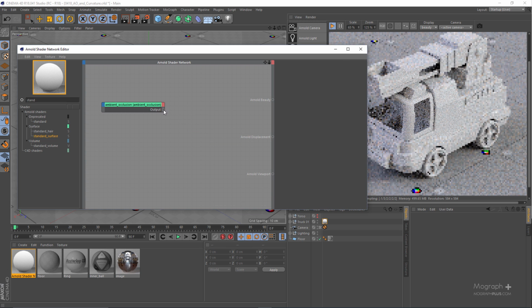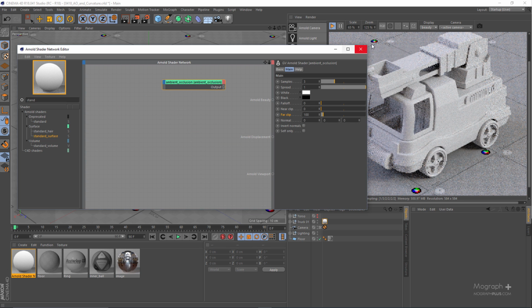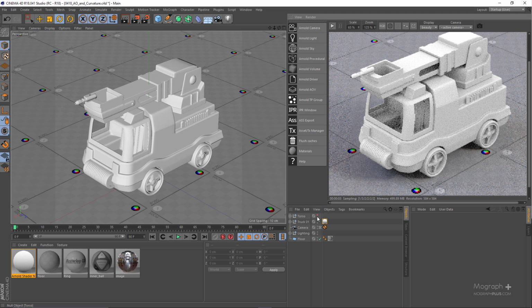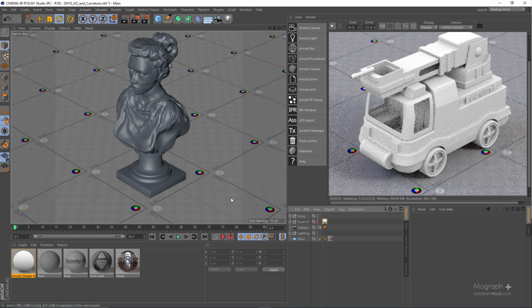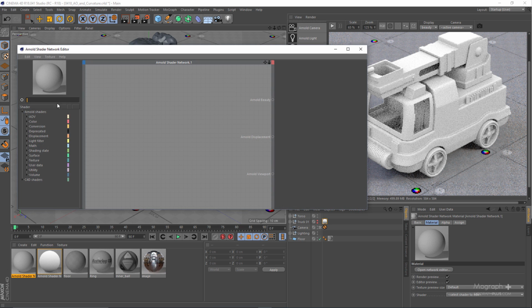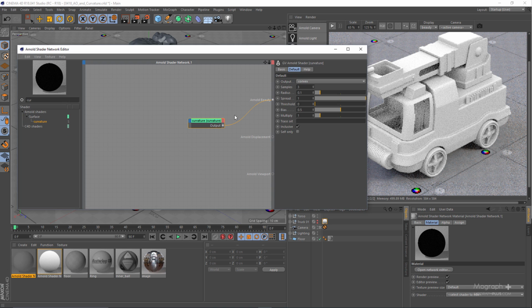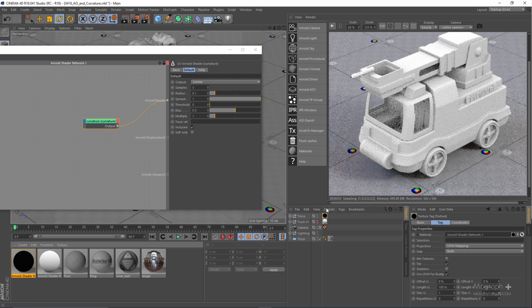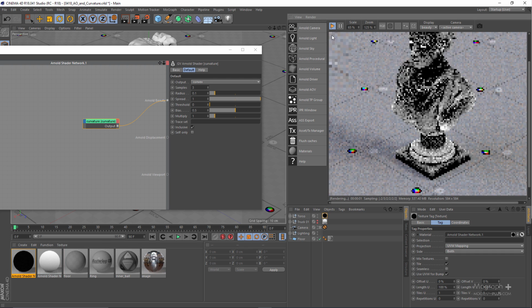Okay, let me delete this, and for now we can actually connect this. And now let me just hide this track model and unhide this sculpture here. Now let's create another shader network, and this time let's look for the curvature, which is under surface again, and let's assign this to R and run the IPR.